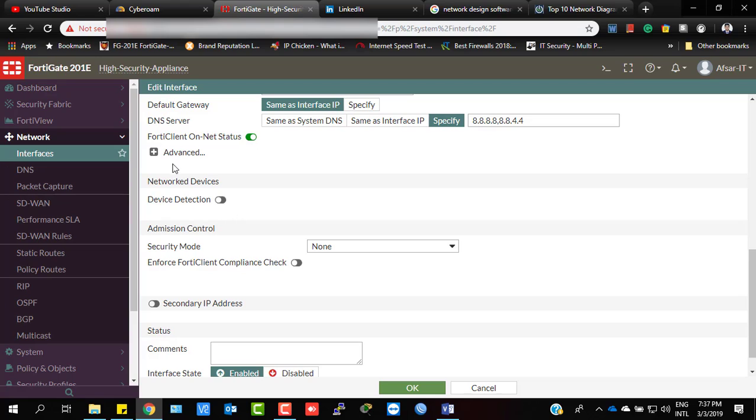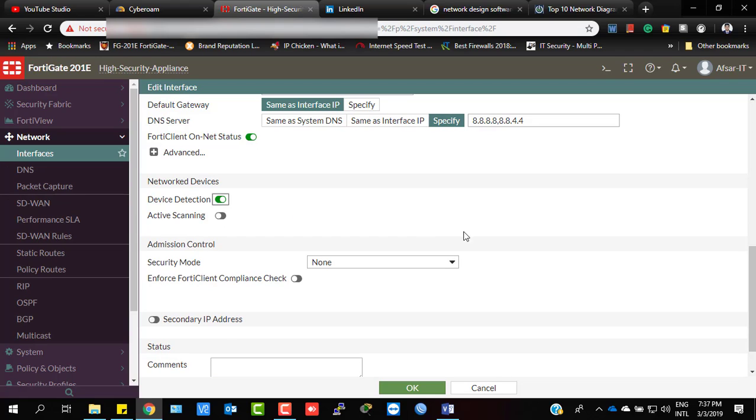Okay, then I have to enable the device detection service and active scanning. After enabling this, devices which are provided an IP address through DHCP can be detected, and that means the device identity will be detected by device detection.